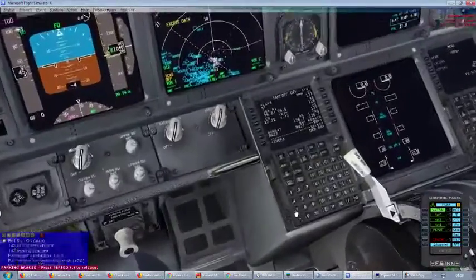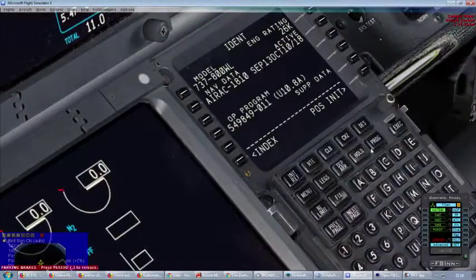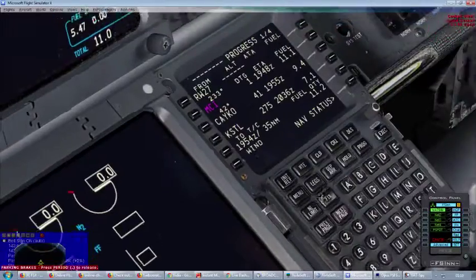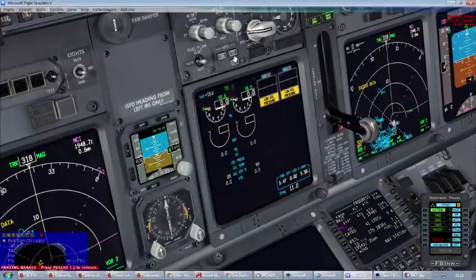Departure briefing completed. Let me correct that. 275 is showing no problem. And let me set here. That's okay. And then here. That's at RTO.